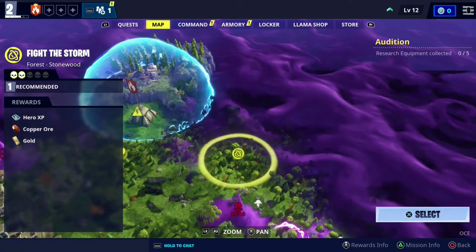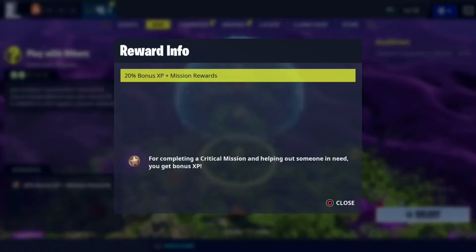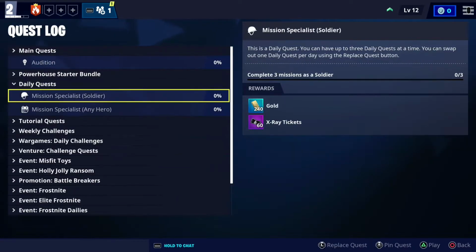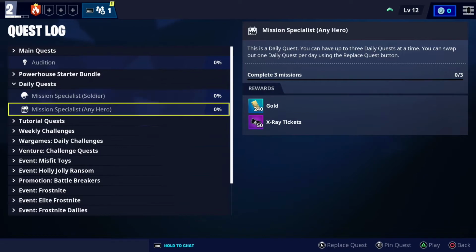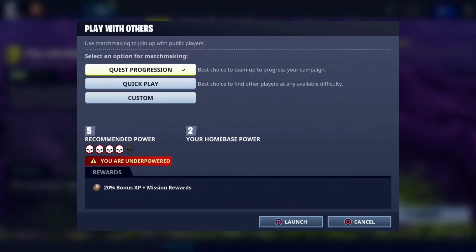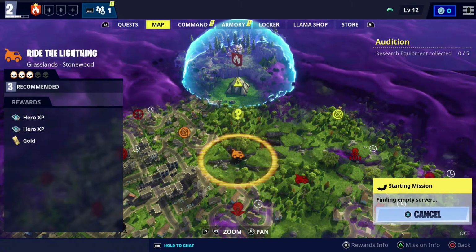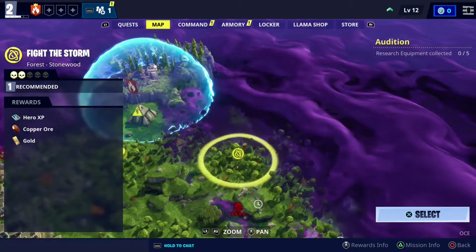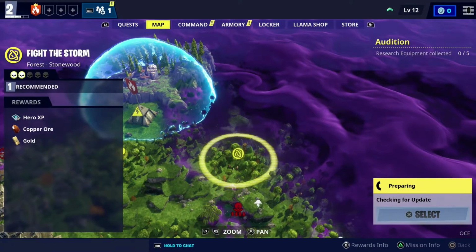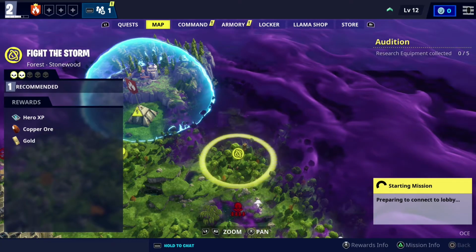What's that one? That one's easy. Unknown region. But what was the quest again? Just checking. I do need to check the daily quest. Mission specialist. Complete 3 missions. Complete 3, yep. Okay, I'll do that. No! Oh, one. Cancel. That one. Recommended power. I'll do this one. Do this mission, see how it goes. That's an easy rating. So, let's do it.